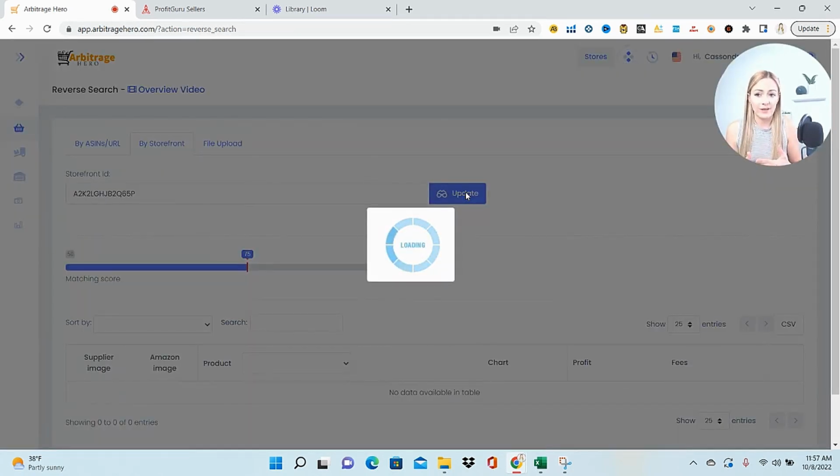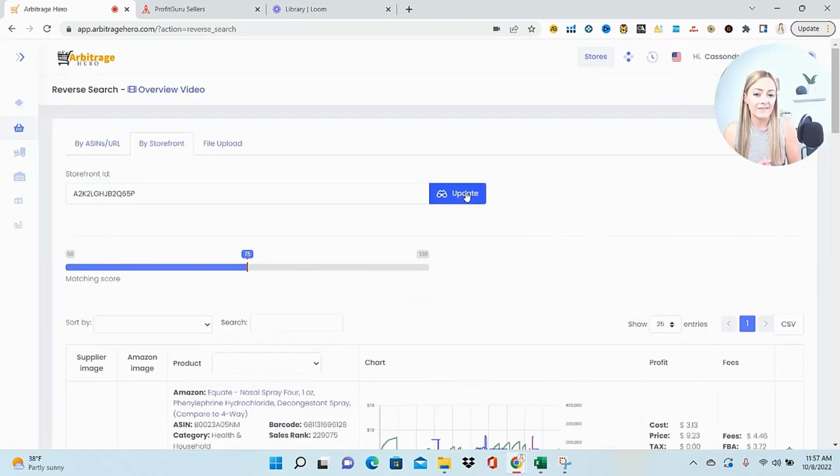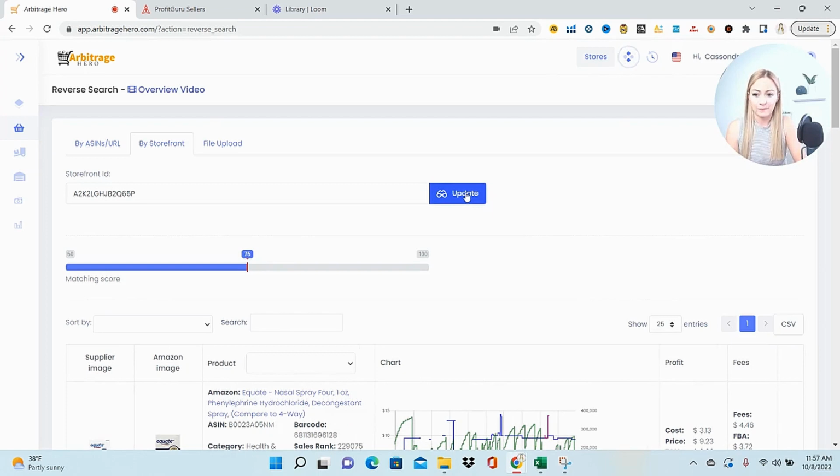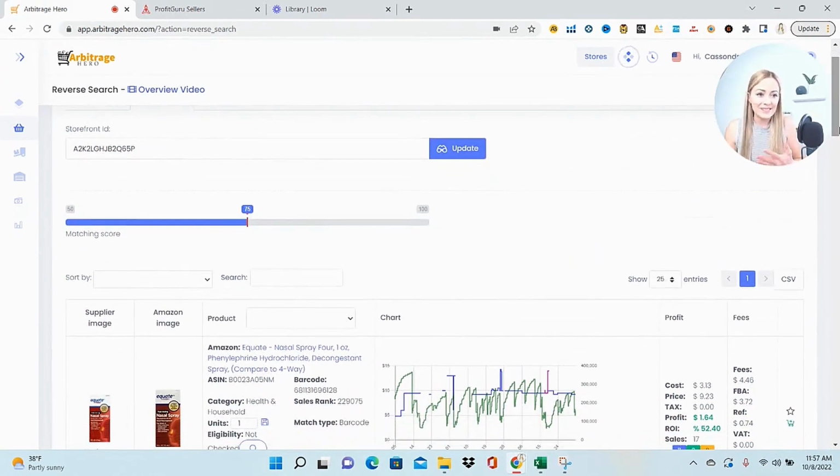This is now scrubbing that entire store and it's going to bring up anything that it finds that it thinks makes a profit. So that literally took maybe 10 seconds to do. It's incredibly fast. Now, this isn't perfect, but anything in the database that it sees as potential profit, it just pulled up and gave you a supplier to get it from. It literally does not get easier than this for sourcing.